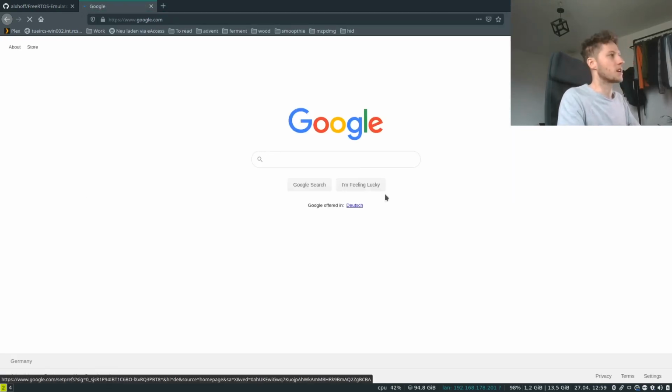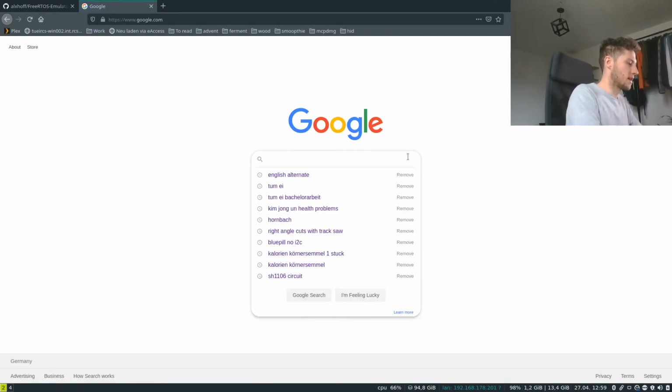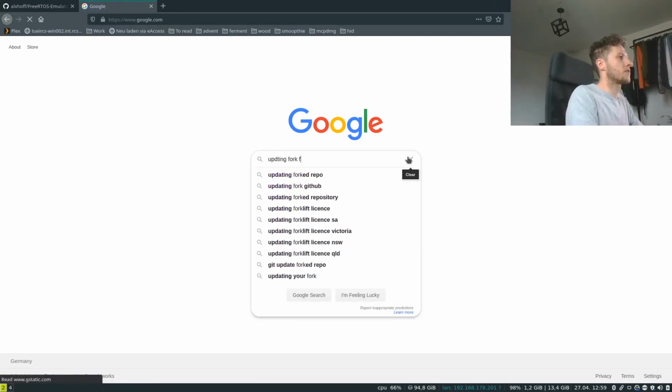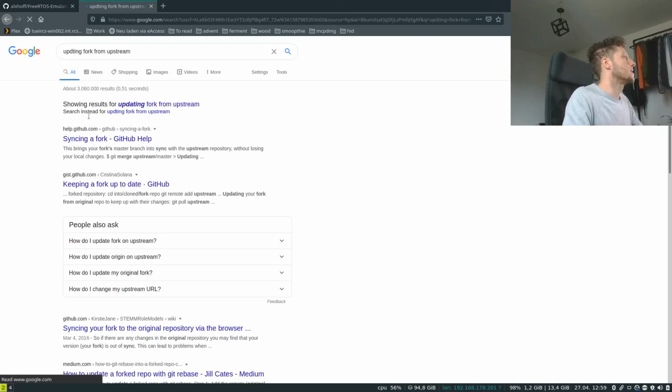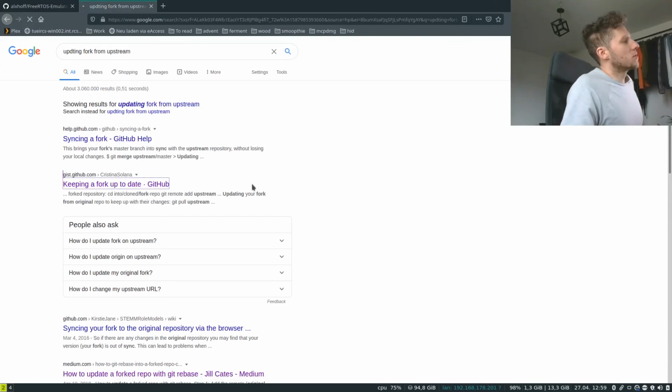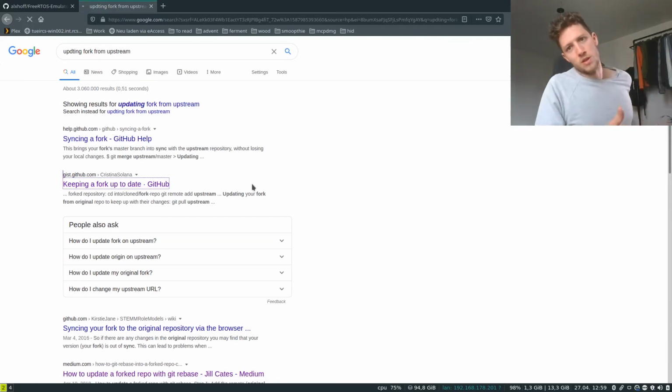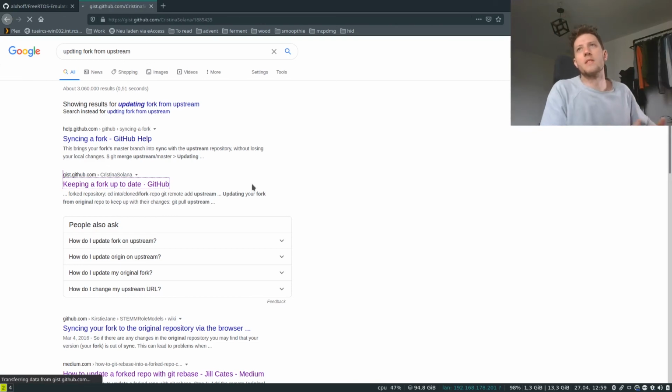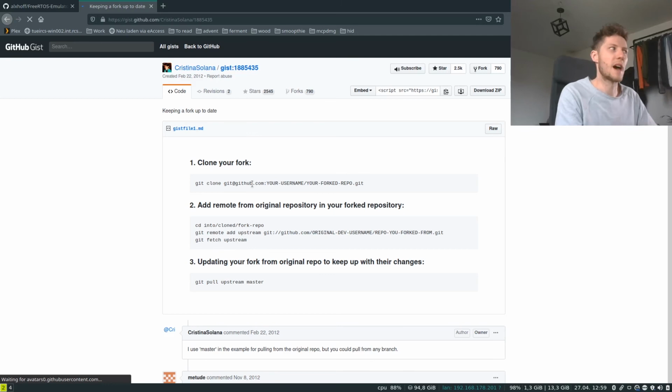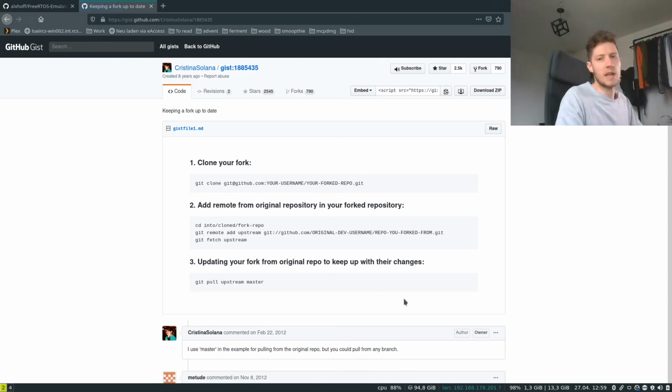Or maybe it's just DuckDuckGo. Anyway, we'll do this now quickly. Updating fork from upstream. Syncing a fork, keeping a fork up to date. That sounds good. Be warned that when you do this, for instance, if you want to merge my changes on master into yours, you'll get conflicts with the code that you've added. But otherwise, doing this you can get the clean branch if you don't have it in your fork already. So you need to add the remote.